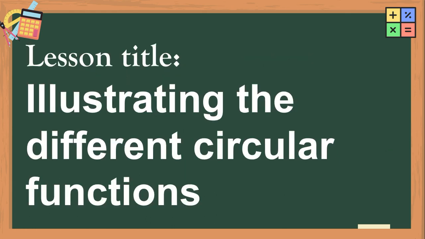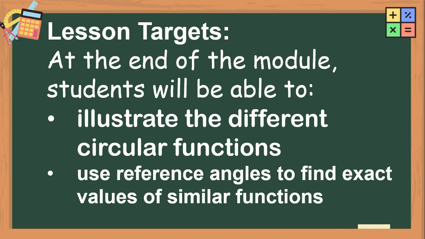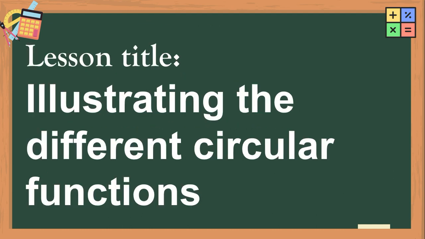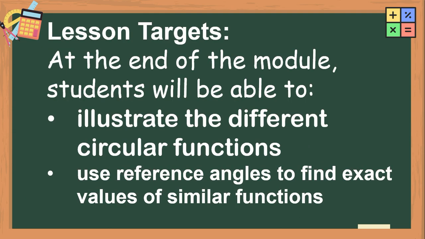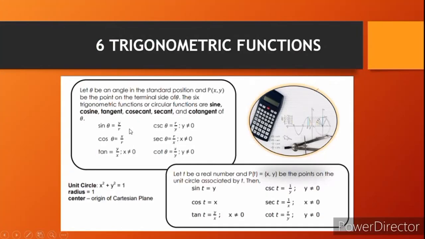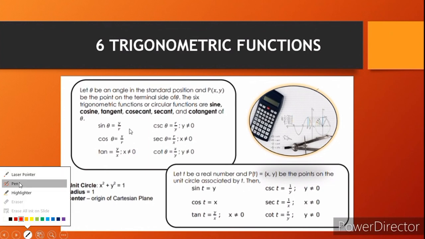Illustrating the different circular functions. Papasok na dito si sine, cosine, and tangent. So, we're going to illustrate the 6 trigonometric functions here. We have the two objectives: illustrate the different circular functions and use the reference angles to find exact values of similar functions. So, ito po yung nasa module ninyo. Ang gagawin nyo dito, you need to memorize.